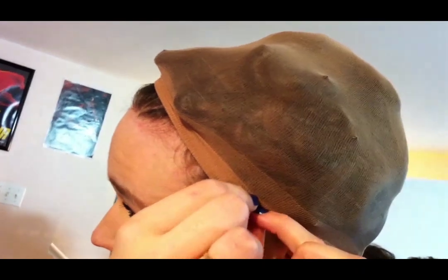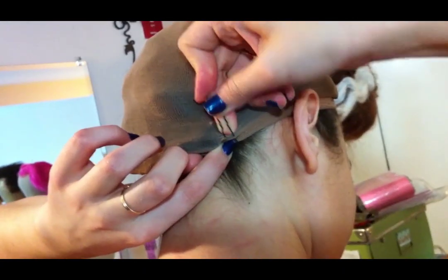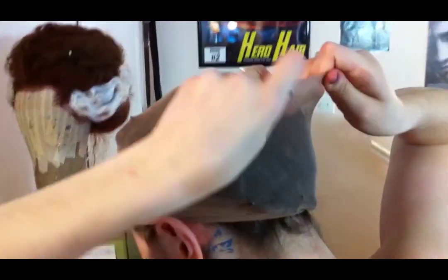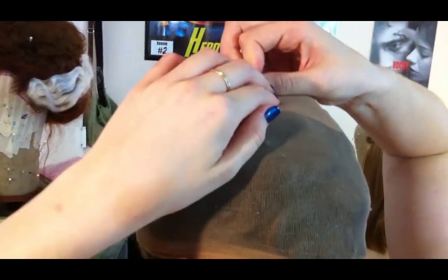Using small 2-inch hairpins, pin the cap in four areas, at your temples and at the nape to hold the cap in place. Tuck in extra slack in the cap. It is your choice if you want to pin it into place. Your prep is now finished.